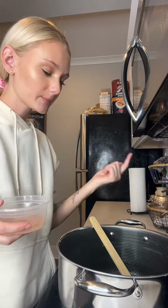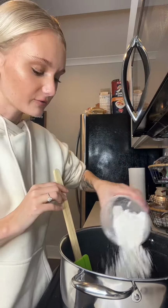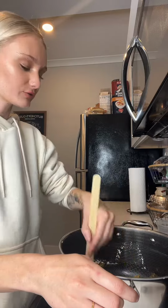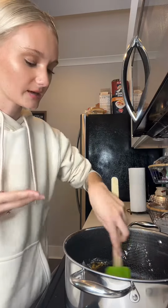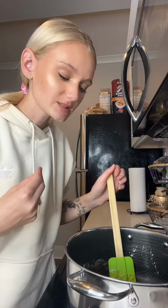So my fat is gonna be butter, and then I like to add my seasonings in there too, because it helps them bloom and it makes more flavor. I add my flour. I had a lot of comments saying that their mac and cheese came out gritty. That's most likely because you didn't cook your flour enough. Just go for about 3 to 4 minutes just to really cook out that flour taste and that texture so it won't be gritty. You can also make your roux with bacon fat. That adds a lot of flavor too.